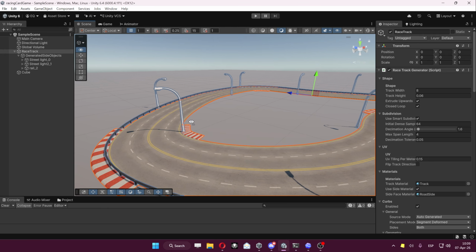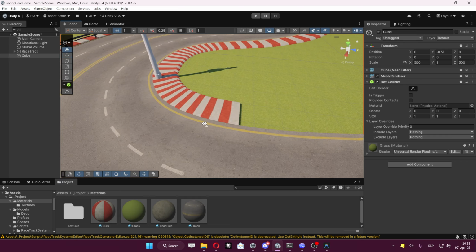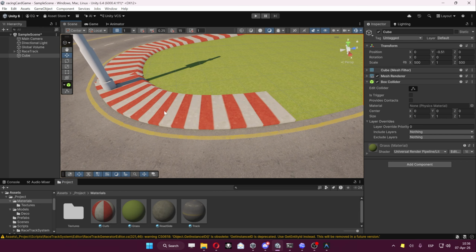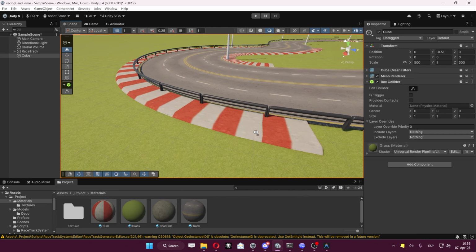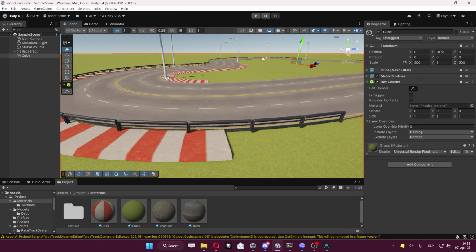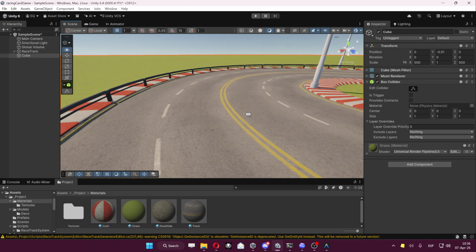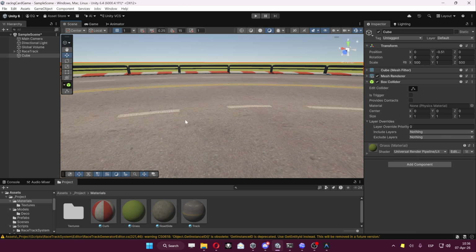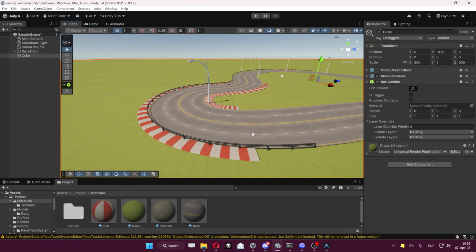The next step to polish the system further was fixing this small bug you can see on screen. The curb UVs were getting stretched or compressed depending on whether they were on the inside or outside of a curve, and I wanted them to always stay uniform. So I asked Codex to solve that. I also asked it to improve the curved side objects like the guardrails, because they were also stretching and compressing, and while I was at it, I asked it to improve the road texture mapping too, because the lane markings were stretching and compressing as well.